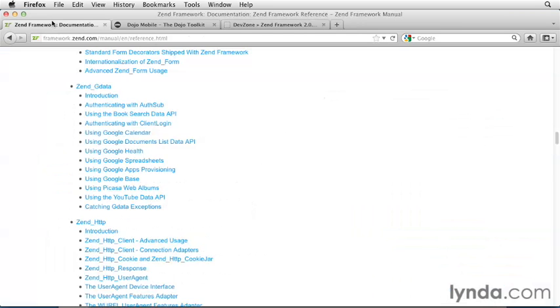Because of the contribution of so many large companies to the Zend framework, it really does have a lot of tools for developers. AMF, Dojo, Google, and other services, authorization, email, and other well-tested APIs can give you such a head start in so many aspects of your coding.